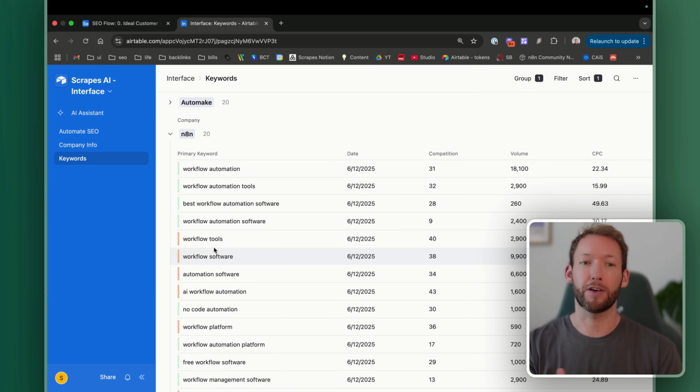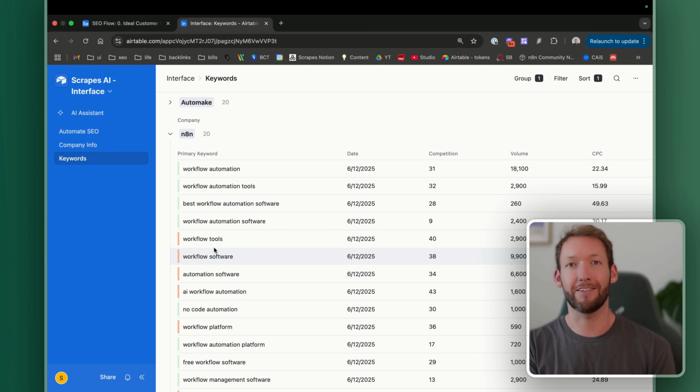As part of the community, I'm going to be expanding this template to create a full SEO strategy that goes from the ideal customer profile all the way through to blog content and other forms of content that all interlink with each other. We're going to take this inside the community and actually expand this into a full SEO system for any company that wants to implement a really nice and easy to use friendly interface for their SEO strategy.